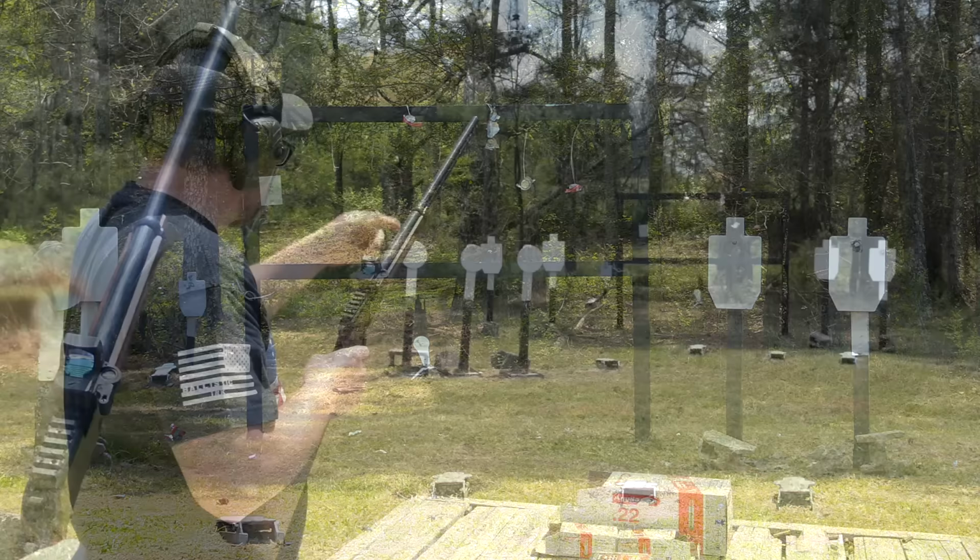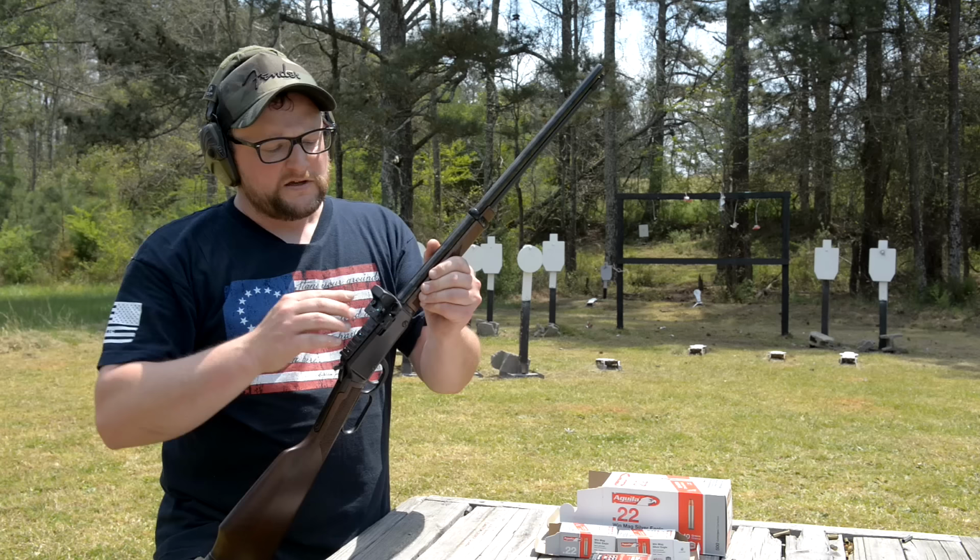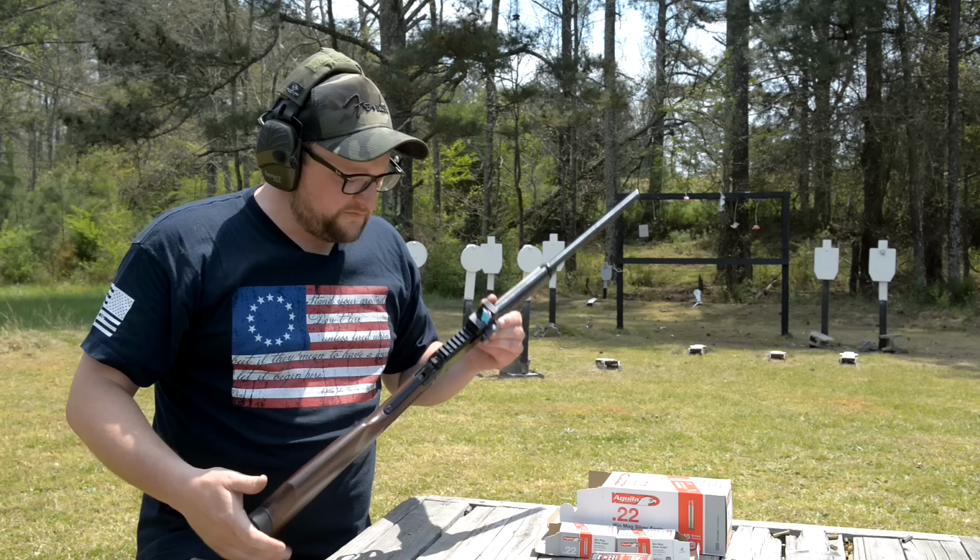I mean, all headshots there at 35 yards, stacking a nice tight little cluster. Now, the dot on this particular optic is a 5 MOA dot, so if I had maybe a little bit tinier dot, I could probably even be a little more precise with this. Ooh yeah, she's getting hot.